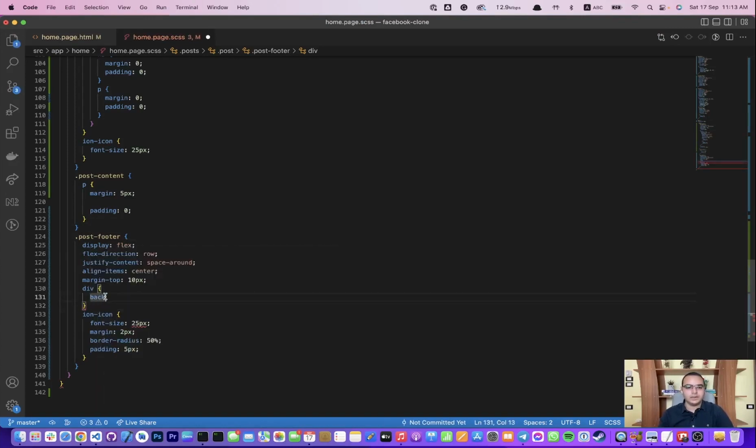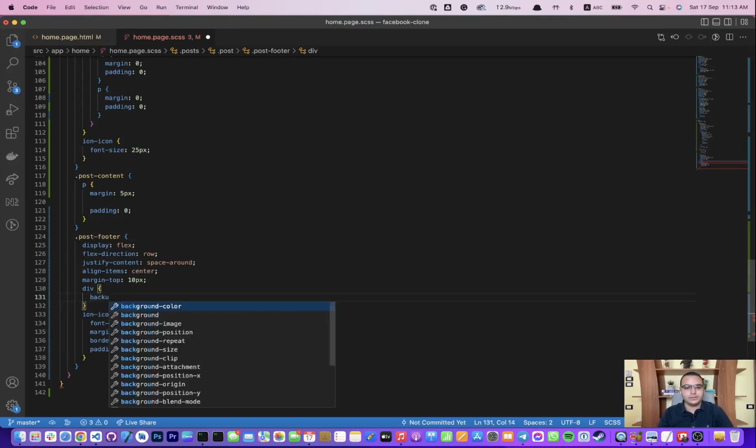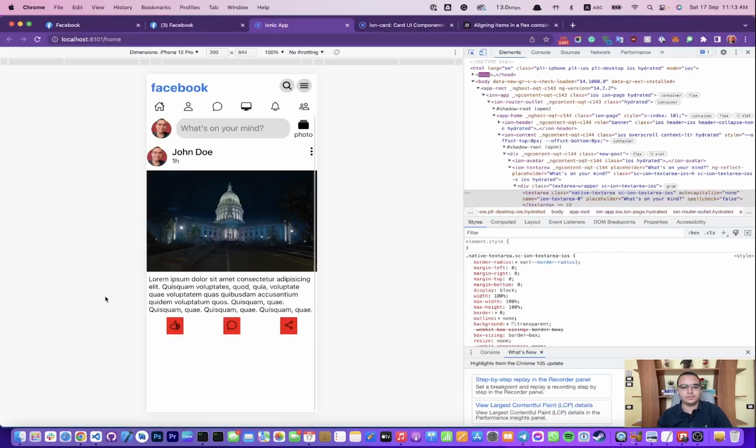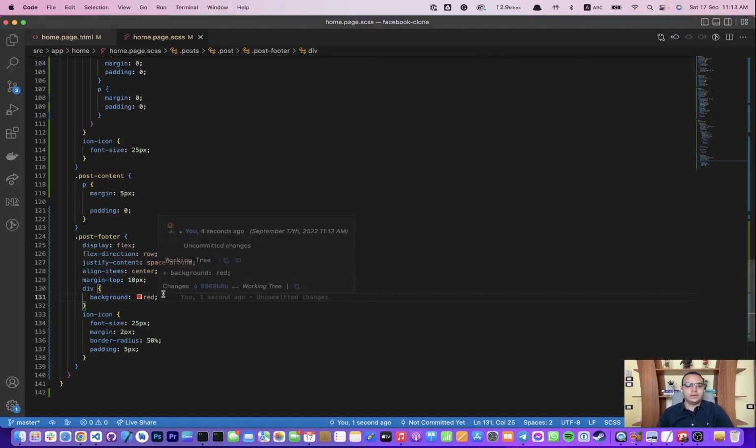Let's make a dummy background of red, for example. Let's increase the width.